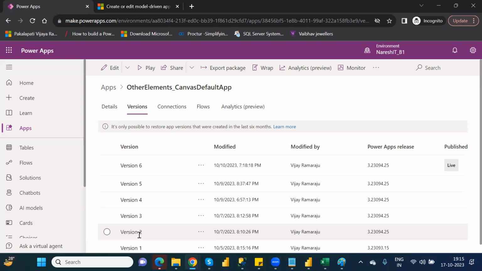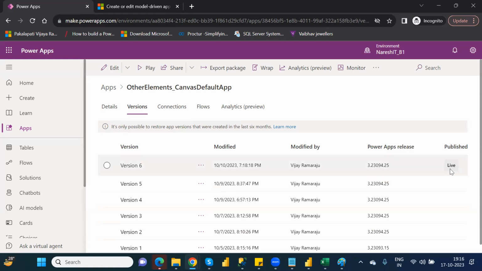Whenever you modify it, the modified date and the modified by name will be there. One more thing is Power Apps release, which is automatically generated. Another important point is Published.